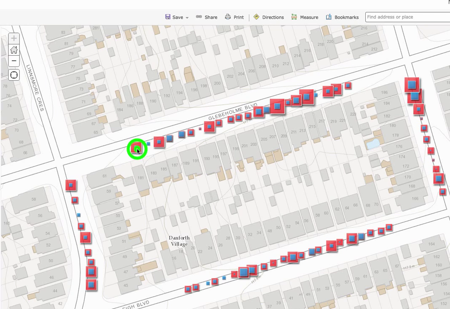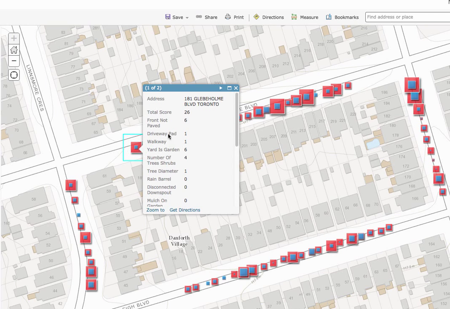And you can actually click on that symbol there, and we can see the total score is 26. So I know this is both teams added together. The other way you can tell is if you have a number for front not paved and a number for yard is garden. That means both teams are added together.